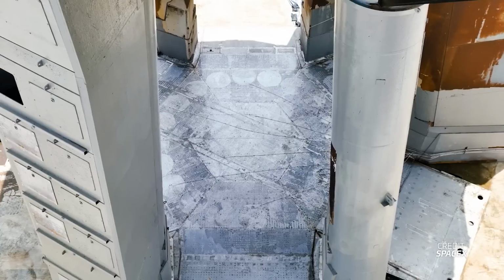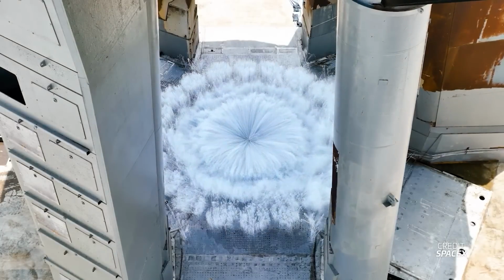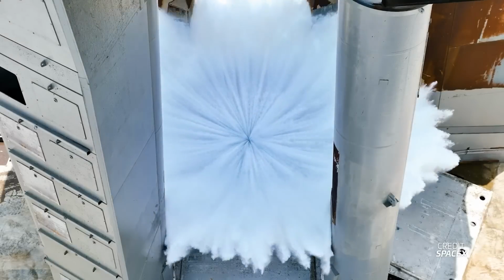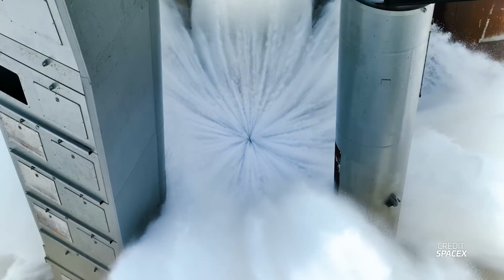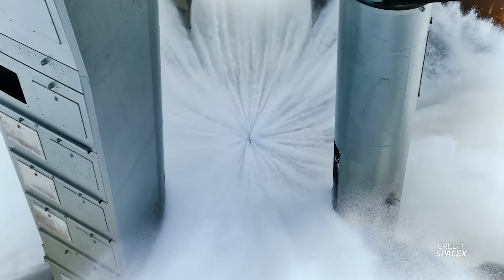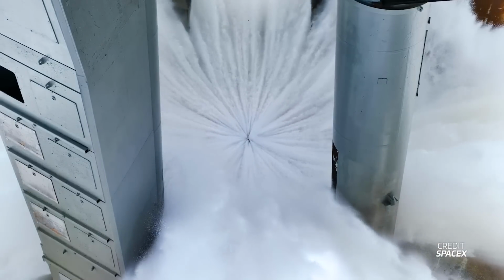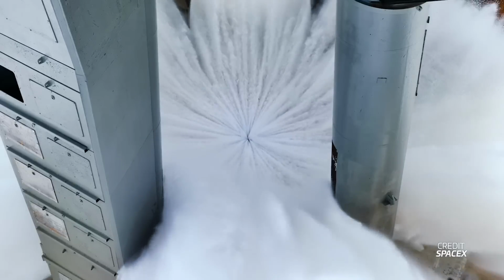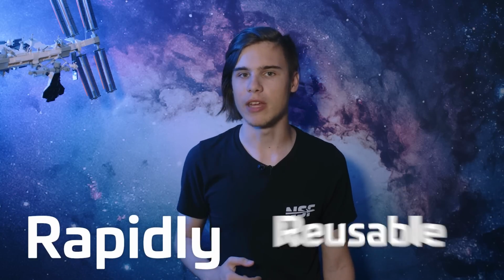This is when this goes from just being a plate to what SpaceX calls a flame deflector system. In the words of Elon Musk, this system is like an upside-down showerhead. The steel plate is filled with water at high pressure that is then released through holes. The water is then vaporized from the heat of the engines. By doing this, the vaporized water takes the heat away, which would have otherwise gone to the steel plate. This essentially makes the steel plate more robust and, more importantly, rapidly reusable.